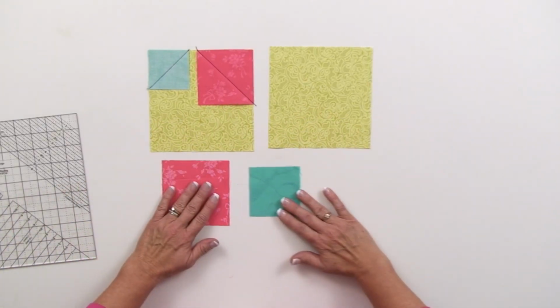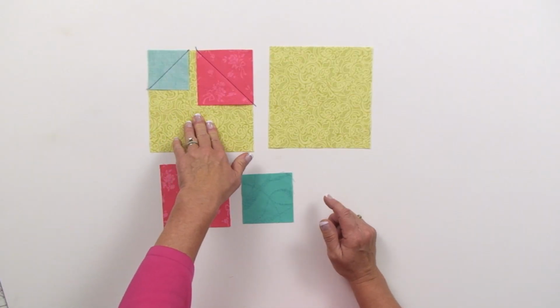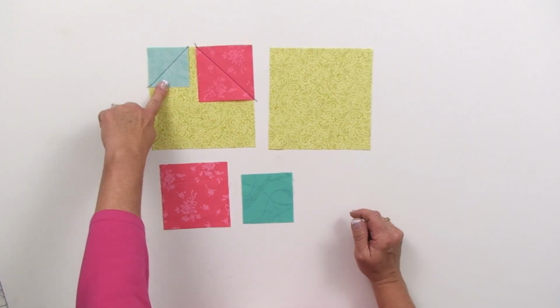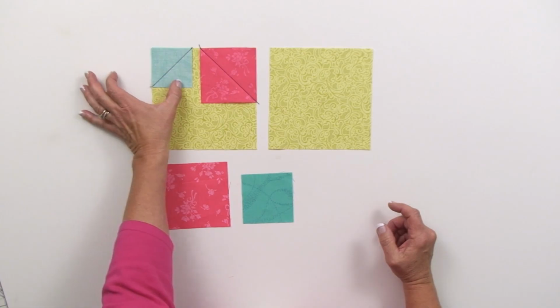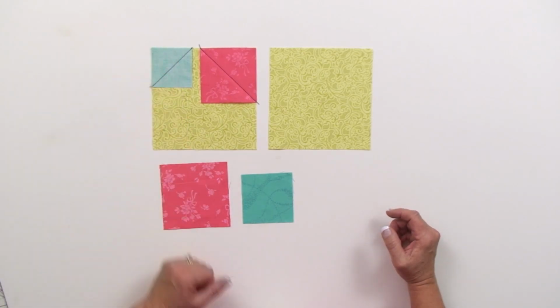If you have a pattern that uses folded corners, whatever they tell you to cut for the base shape, whether it's a square or rectangle, the base shape stays the same. Pattern told me 6.5, I cut this 6.5. Let's say we're going to put this small triangle on first. The pattern tells me to cut that 2.5 inches. Well, I know, because I do math all the time, that a 2.5 inch cut square is going to result in a 2-inch finished replacement triangle.